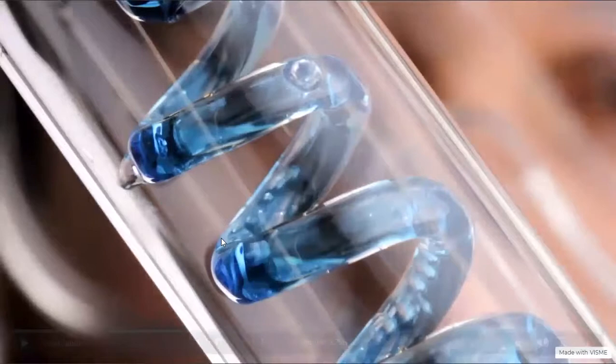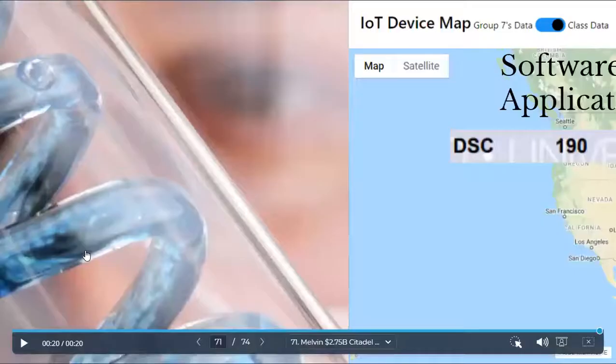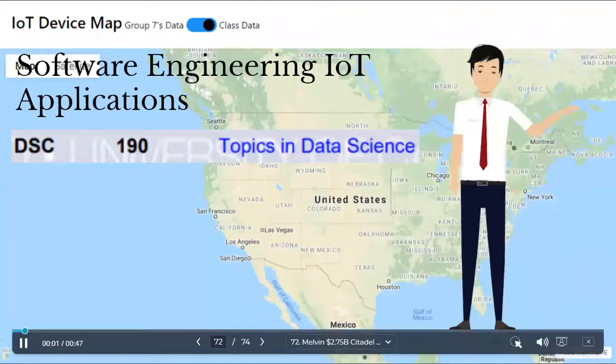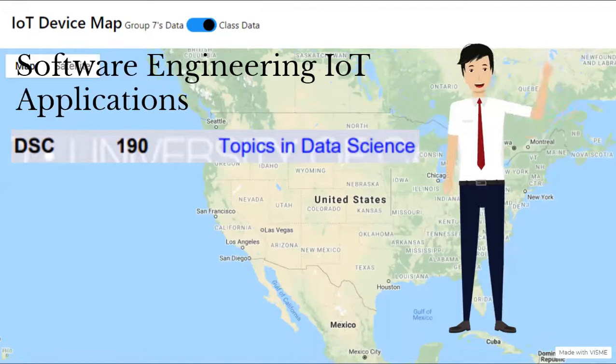I also took software engineering for IoT applications. I learned how to use an ESP32 device as a temperature sensor, how to write C code in Arduino to work with the ESP32 device, and how to use MySQL to store the temperature and time data. For the final project, I created a web app by using those previous skills, plus HTML, CSS, JavaScript, and Python to track temperature data across the world since students went back home due to the illness. From my data analysis, I determined that Sacramento has about 7% greater accuracy for weather forecasts than San Diego.